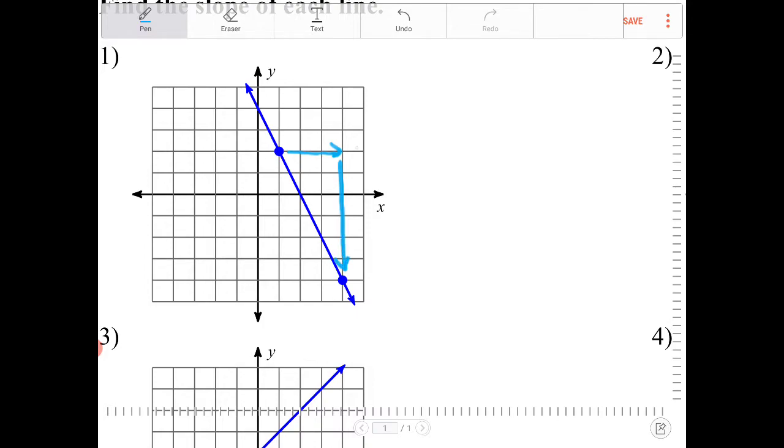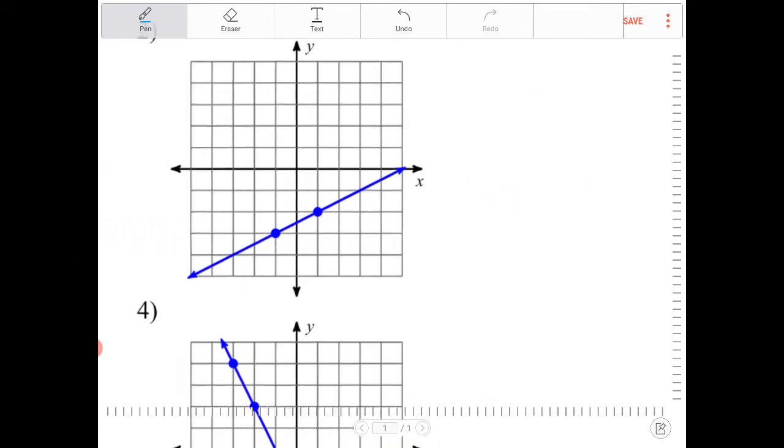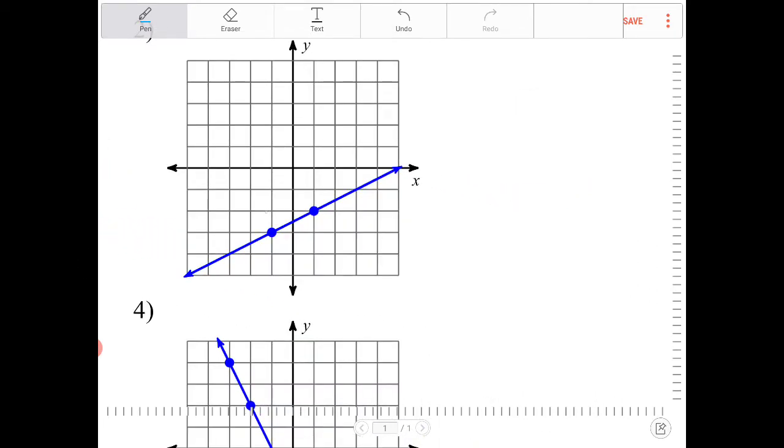Vertically, I noticed that there is a change of -6. So delta y here is equal to -6. And then horizontally, there is a change of +3. So m here is equal to -6 over 3, or really it's just -2. Moving on. Again, you're always moving from left to right. So here we're going up, and then we're moving over. I noticed that there's a positive change of 1, and then there's a horizontal change of 2. So m is equal to 1/2.